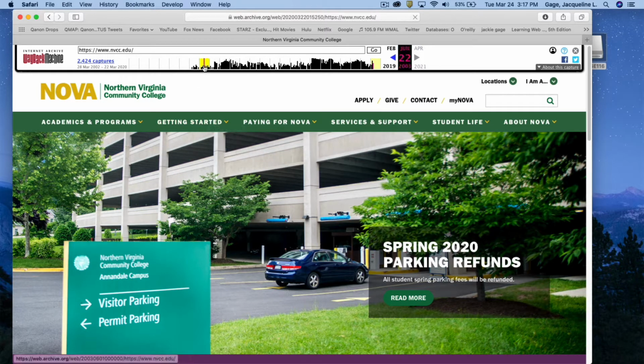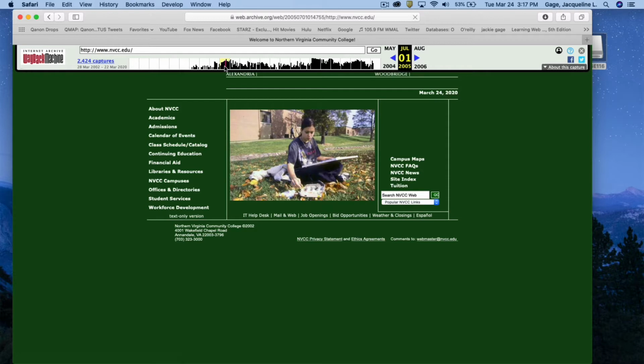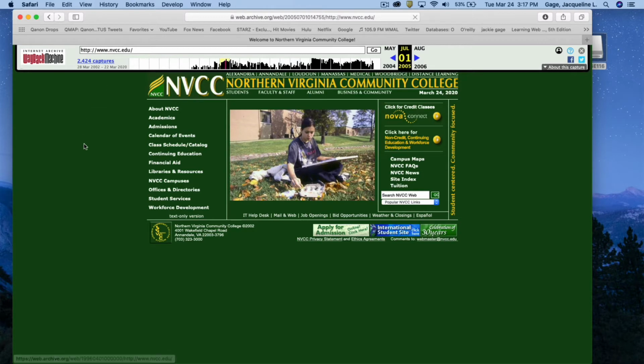Up here it shows a little bar and shows you when the Wayback Machine captured the college's website. I'm going to go ahead and just click in this range. Okay, this was one of the first websites the college created. All right, this website was actually created using tables as a layout tool. We don't do that anymore. I mean, that is definitely internet history, but we used to create complete websites just with tables.